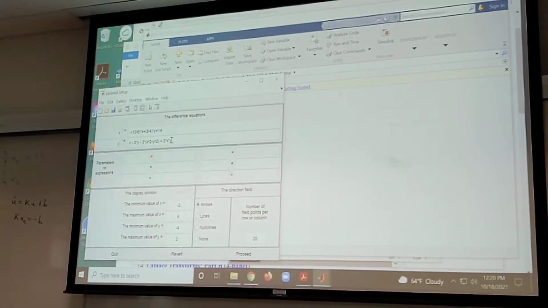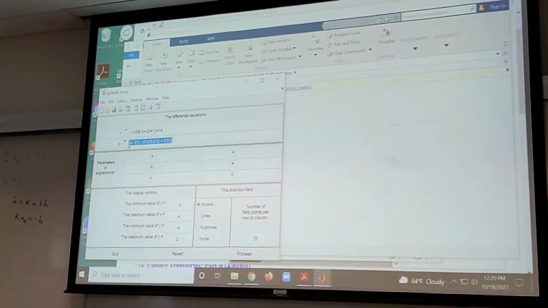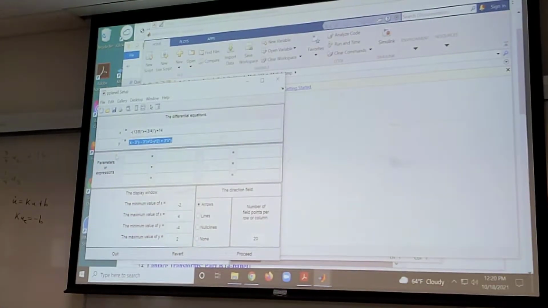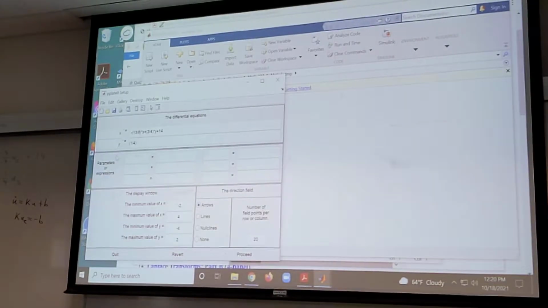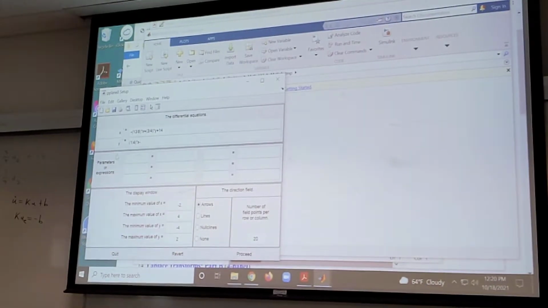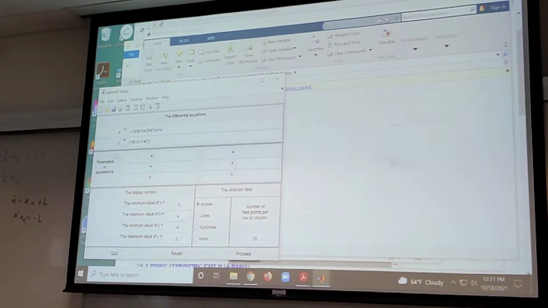So that's the first equation. I've just typed this equation, substituting the X for the U1, the Y for the U2. All right? And then on this one, 1/4. Don't forget the times. I think it gives you a warning if you do forget it. Minus the quantity 1/4 times Y.